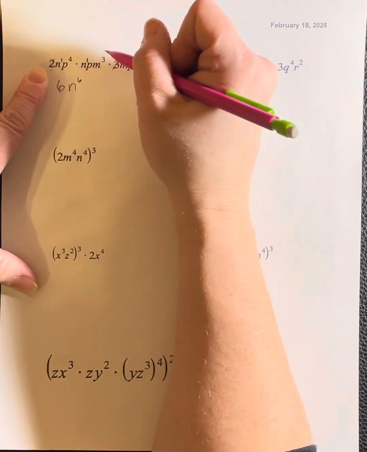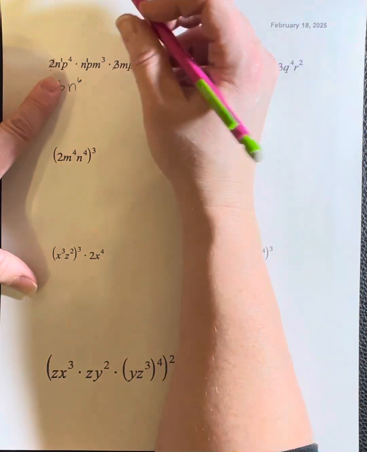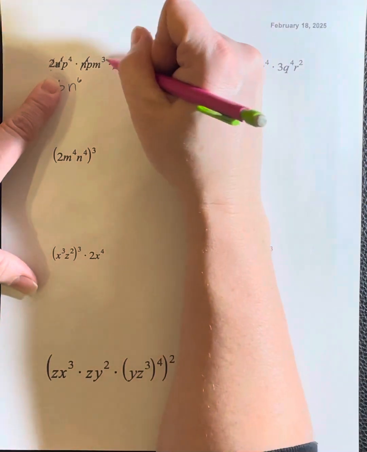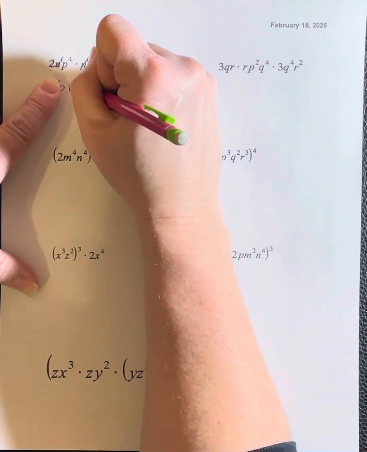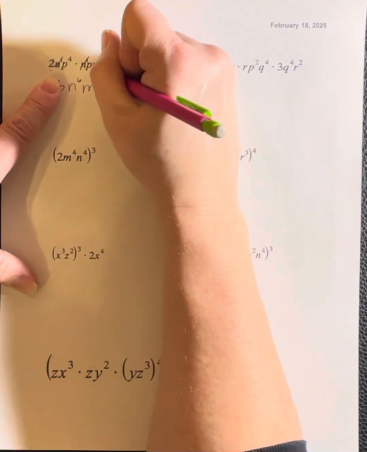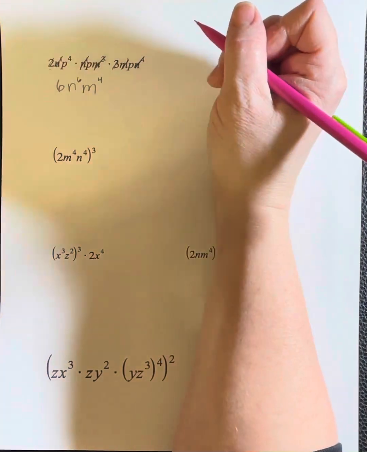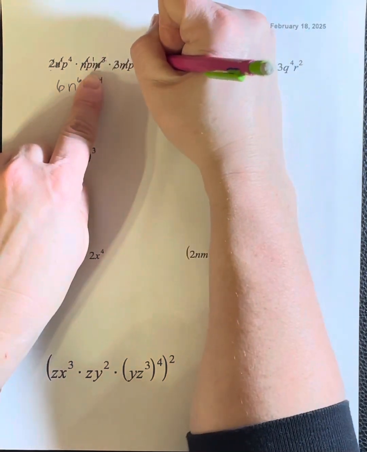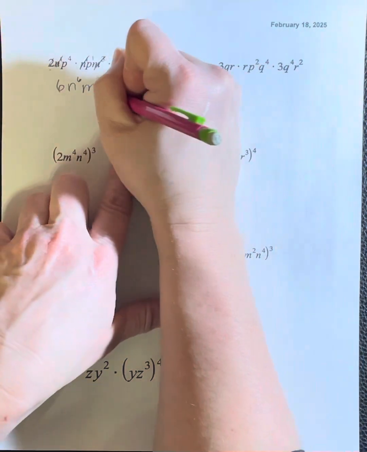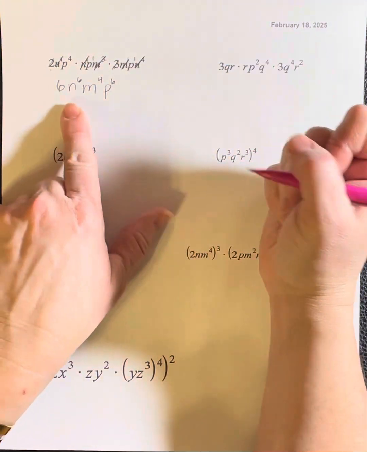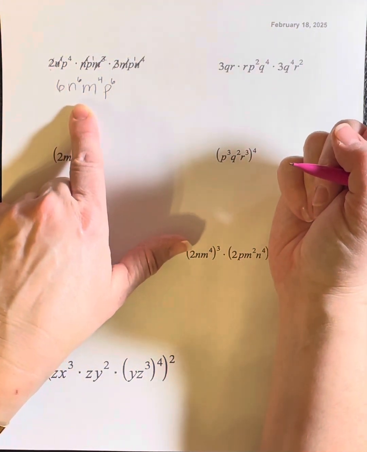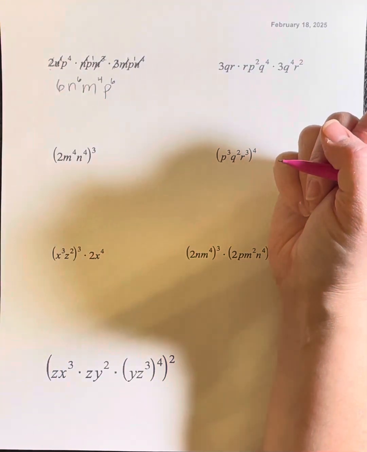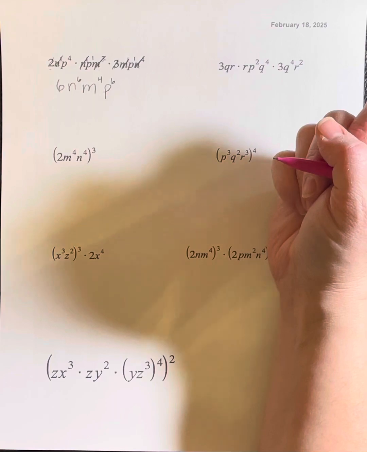M, I did n and m backwards, but m to the third, I'm going to cross those off. M to the third and m to the first power is m to the fourth power. M is used, and I'm left with p's. I have p to the fourth, p to the first, and p to the first. 4 plus 1 plus 1 is 6. The order that these are in does not matter. If I had the m first, if I had the p first, doesn't matter, okay? It's all multiplication. The order that things are being multiplied in does not matter.